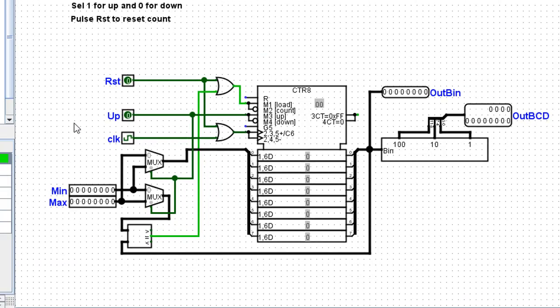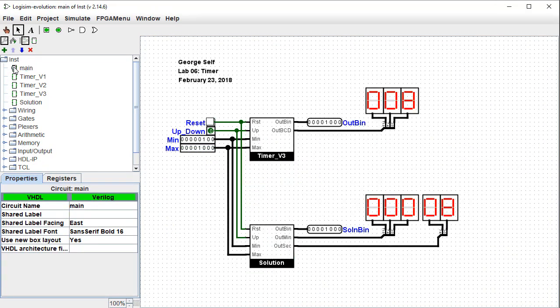Now your challenge for this circuit is to correct a minor error with the circuit, not an error, just a bug with the circuit. And let me show you that bug. The way the circuit's designed, and what you will design is this top circuit. The bottom one is the solution. What you will build is the top circuit. And the top circuit works just fine until it gets up to 60 seconds. And at 60 seconds, it goes on up to 61, 62, 63. But that really isn't how people think. That's not how humans work. When it gets to 61 seconds, what we really want is 1 minute and 1 second.